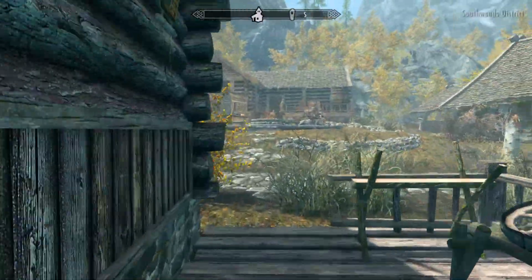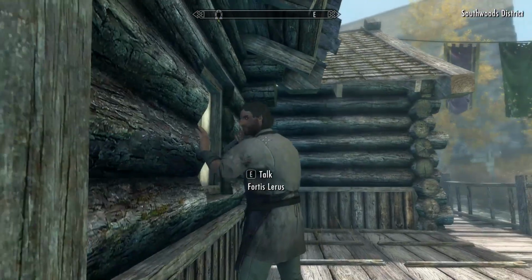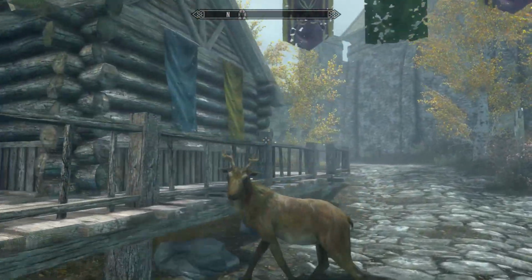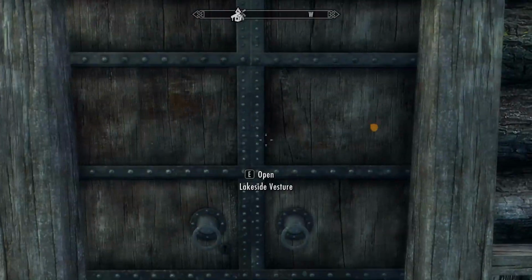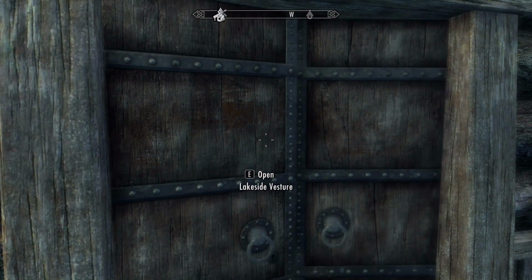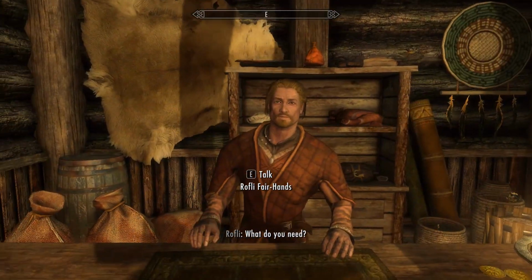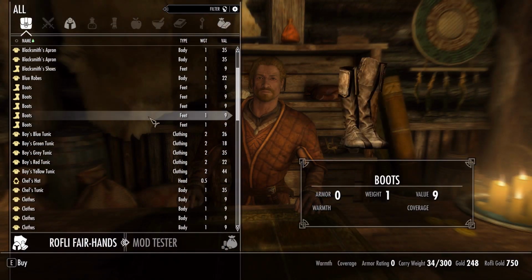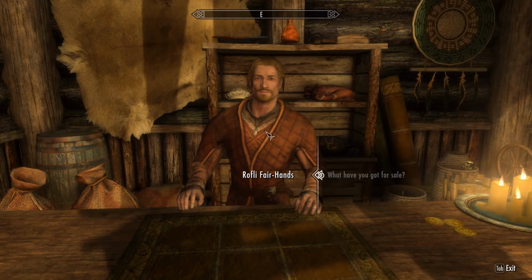Then going on up the stairs here, we have another home, which is the home of Fortis and Parvana. You usually find Fortis just over here banging on his window for whatever reason. Now, going around, probably should have actually gone along the walkway there, but coming around here is where we find the first of these stores, the Lakeside Vesture, which is that weavery store I mentioned a moment ago, selling various clothes. We actually will head in here because it does have a vendor, Roughly Fairhands, who, if we go and have a chat with, he will buy and sell clothing, which is always good, and he's got a little bit of cash on him, so a nice vendor there to get rid of some various things.